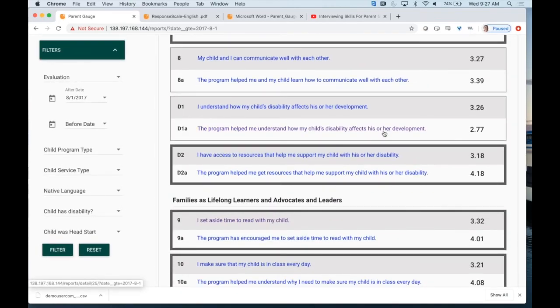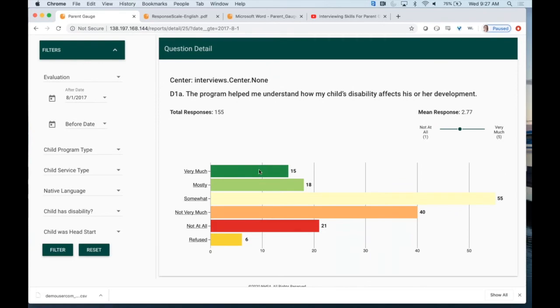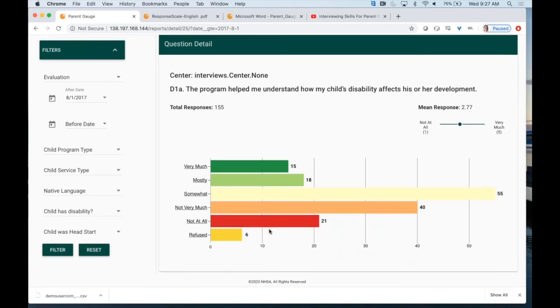Now, what's really cool is that you can also drill down into each question and see exactly how people responded. So we had 15 families saying, very much. We had 21 families saying not at all. So what I think one of the most powerful parts of this drill down is I can actually see exactly who responded to this question not at all.